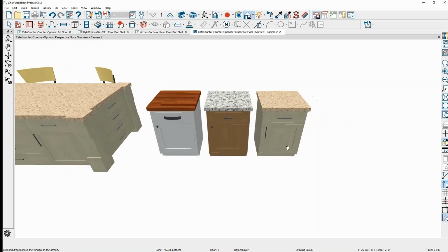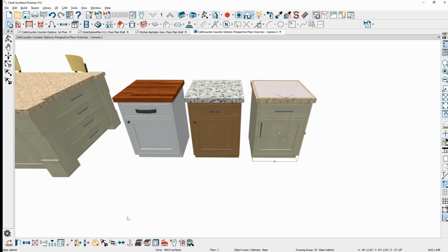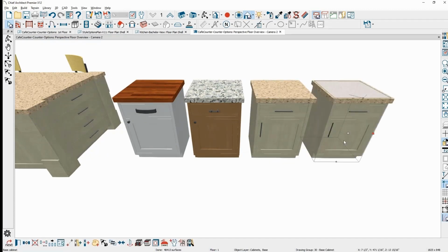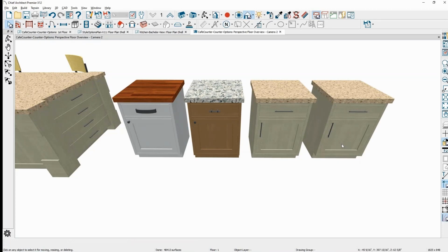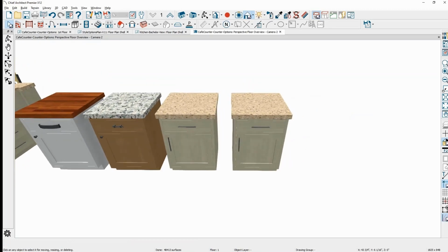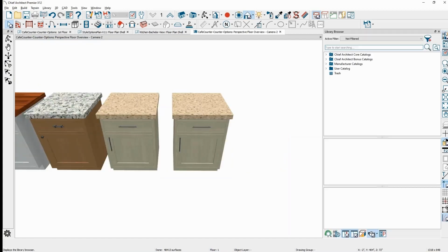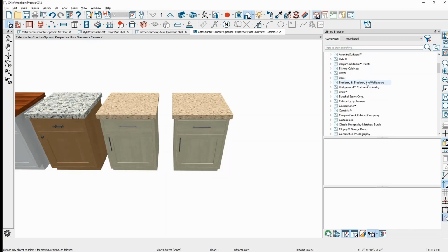So let's go off to the side here, and I'm just going to make a copy of this cabinet, slide it over here, and let's go through and customize this and make this a 4th option. Let's slide over a little bit further. I'm going to open up the library browser, and I'm going to go through our manufacturer catalogs. I'm just going to come down and pick one of these catalog companies.